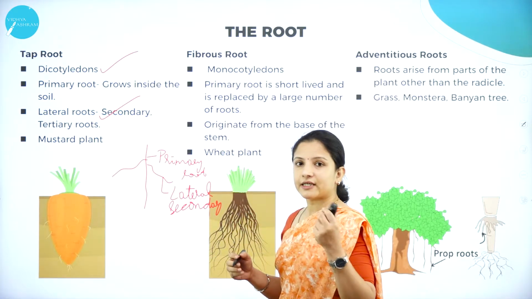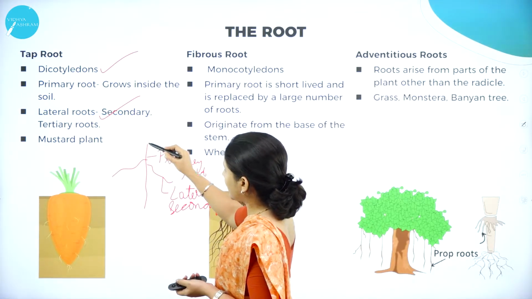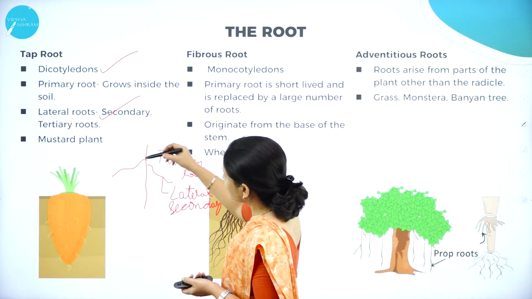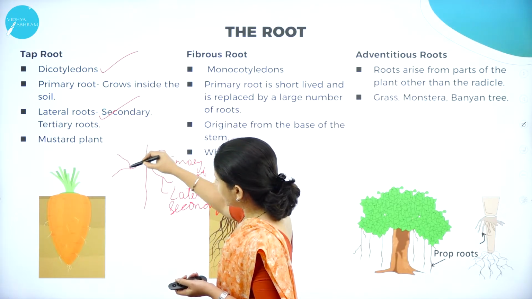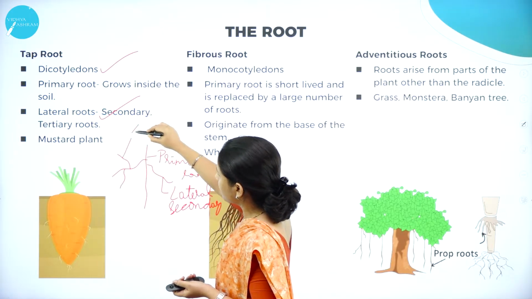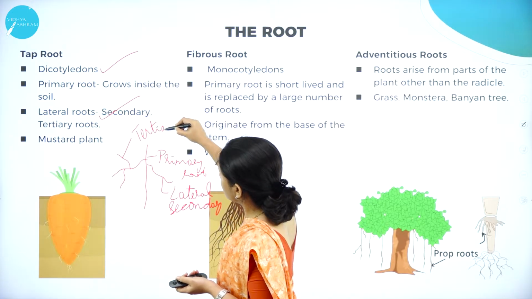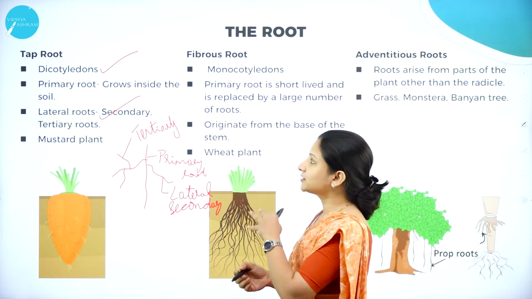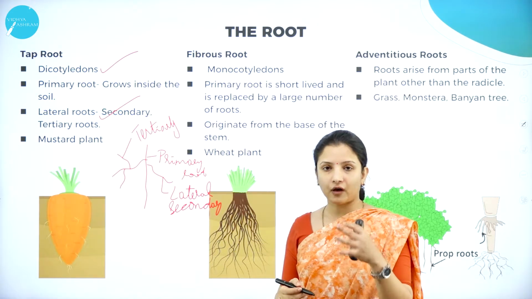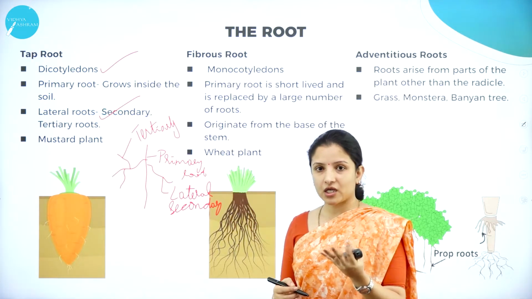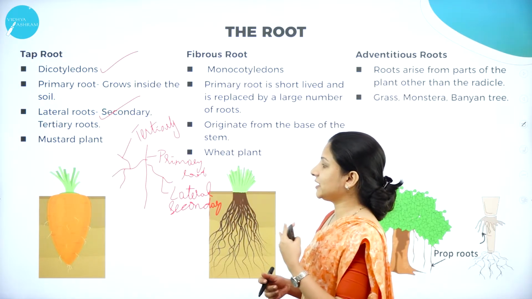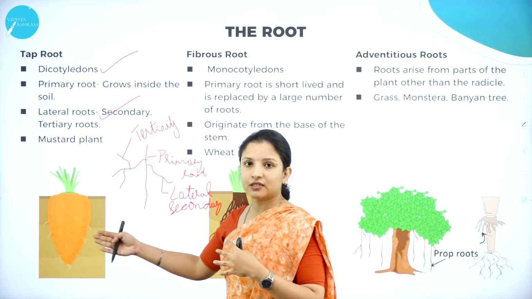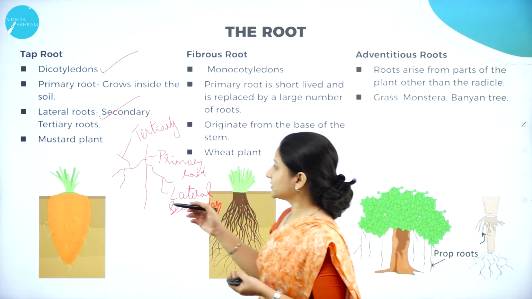So this is the primary root, the first root formed. Then we have the secondary roots, the second roots formed. From the secondary roots, the roots that arise again will be the tertiary roots, the third formed roots. So this is a taproot. Taproot is usually found in dicotyledons. It is a modification which is usually seen in tubers like brassicaceae members, carrots and colocasia. You can see the taproot.